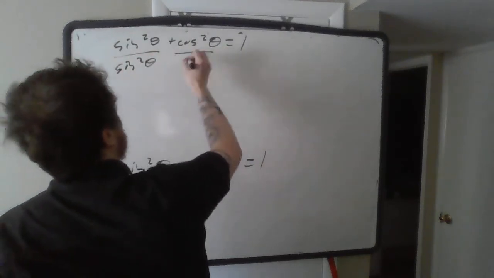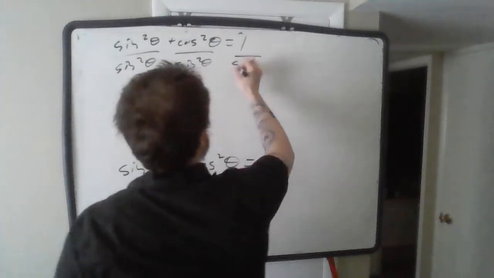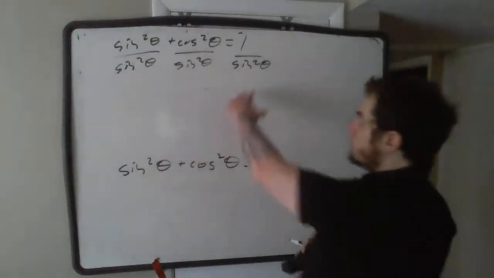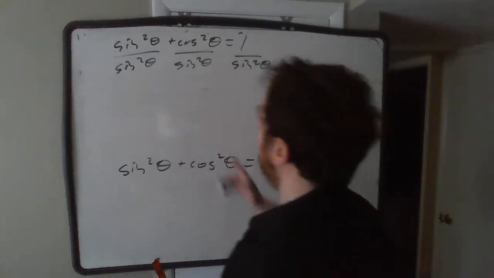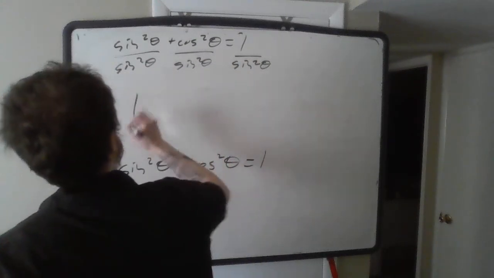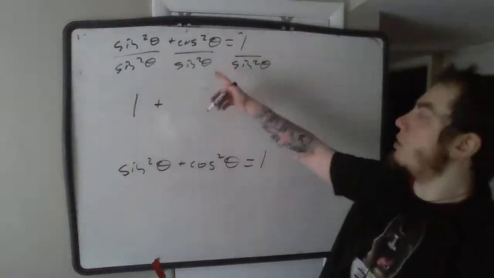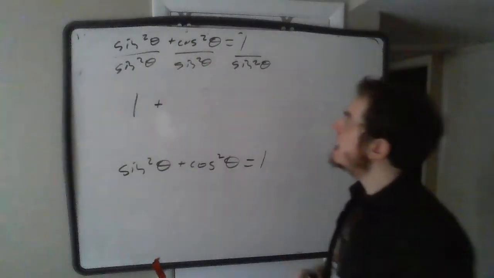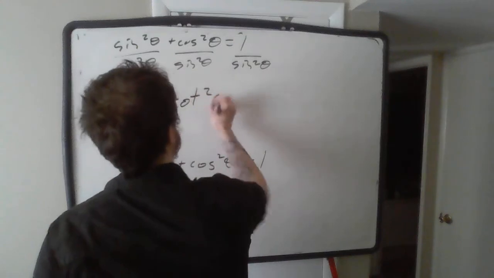dividing the left by sine squared, I'm just going to divide everything by sine squared there. On the right-hand side, I'm going to divide everything by sine squared theta as well. There's only one thing on the right, so I just divide that. Now, what's going to happen here? Well, sine squared theta over sine squared theta, this is going to cancel to give me 1. What is cosine squared theta over sine squared theta? Well, this is like cosine divided by sine, then squared. So this is actually cotangent squared theta.